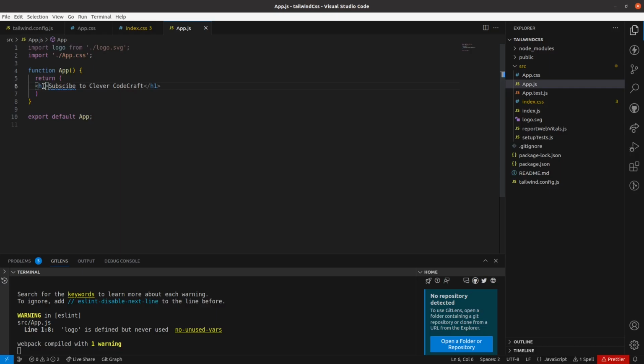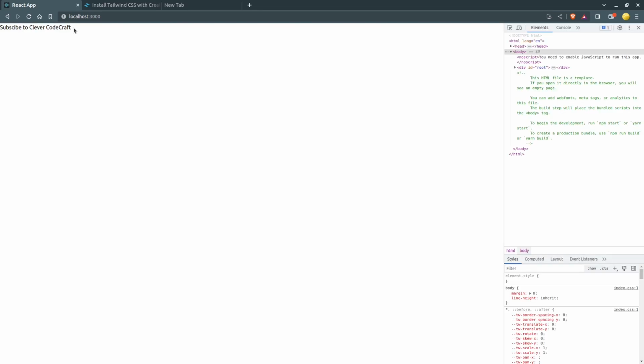So let's move ahead. You can see we got this message in the browser. Now as you can see, an h1 tag contains some default behavior, like the font size, and it is bold, but nothing got applied.